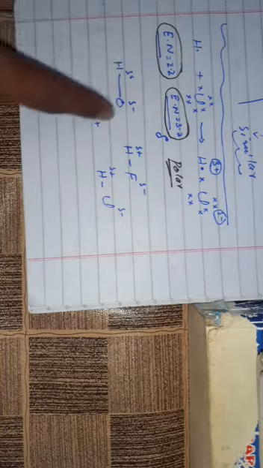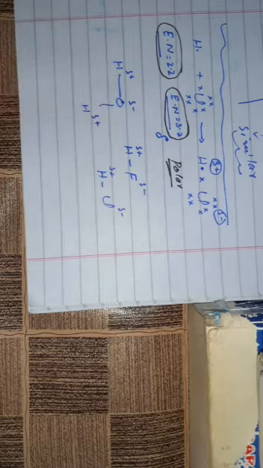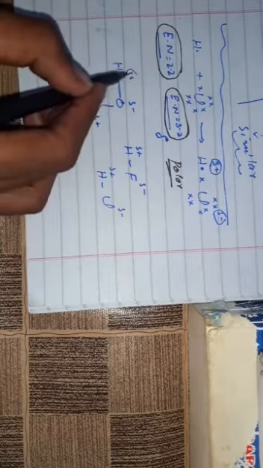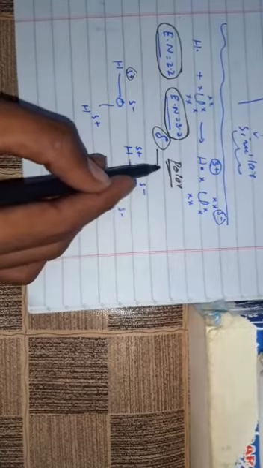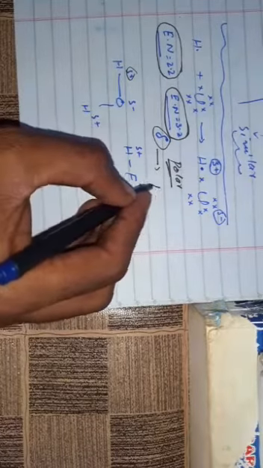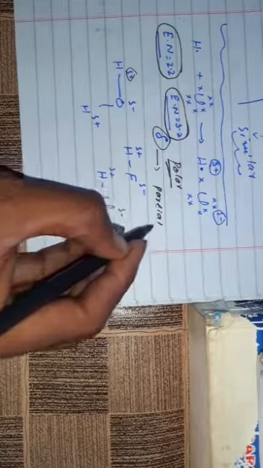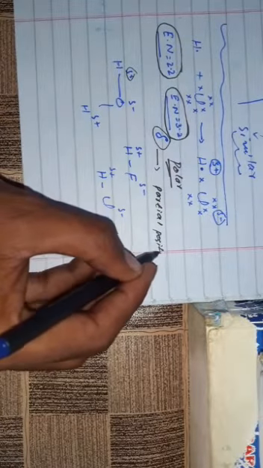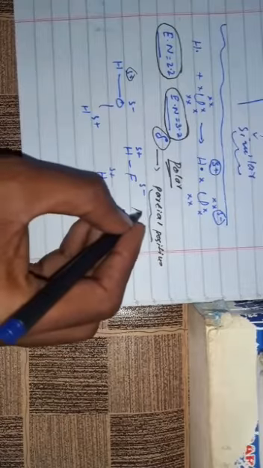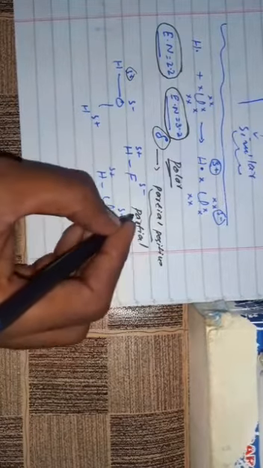So we have one other example. Water, I have discussed already. If we talk about water, that's this sign. What is this sign? I have written here. This sign is the delta sign, that indicates partial positive and partial negative charge that is developed due to unequal sharing of the shared pair or bond pair of electrons. Well, this is all about polar and non-polar covalent bond.